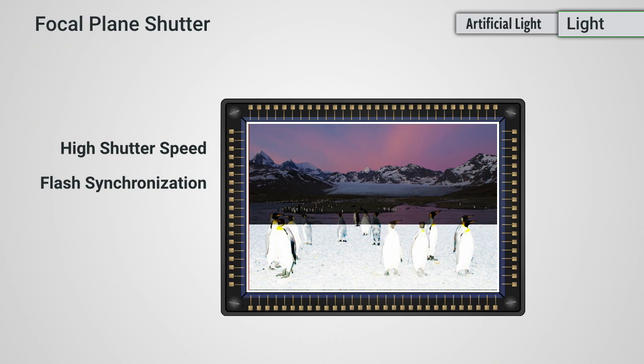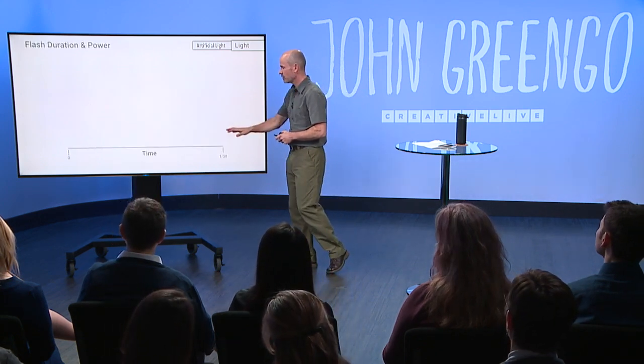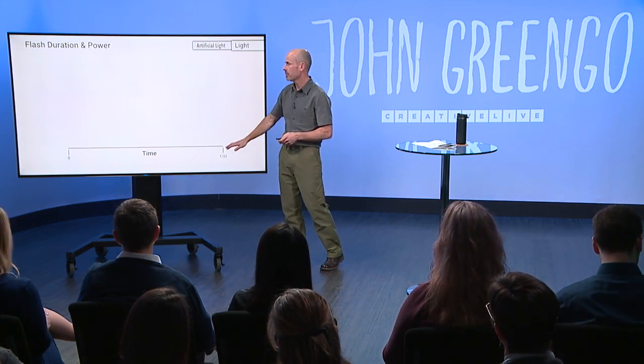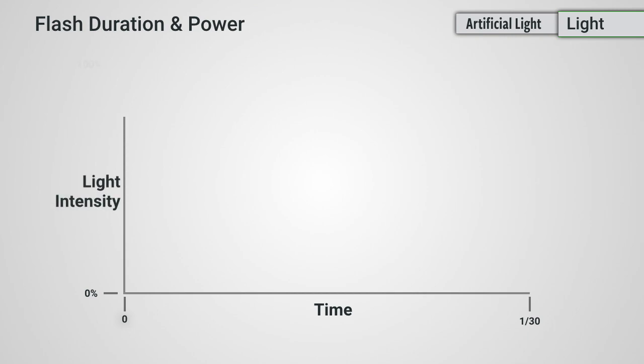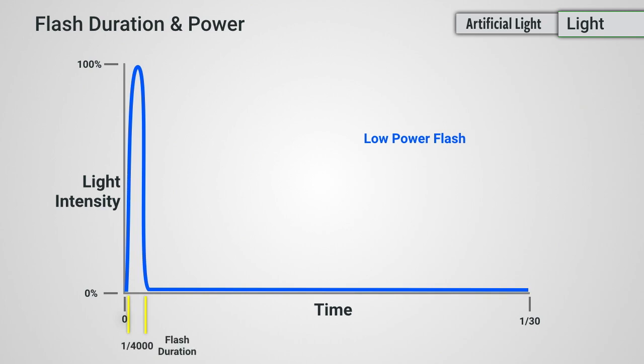And nowadays, they generally won't allow you on a camera to do this unless you're hooking up your cameras manually and the camera doesn't know what the flash is doing. And so when a flash fires, it's interesting to understand how it fires. If we were to measure it over time, 1/30th of a second, a relatively short period of time, and look at the light intensity, what happens when a relatively low-powered flash fires is it fires a quick burst of light and then it does nothing. The flash happens in a flash. It's that quick, all right?